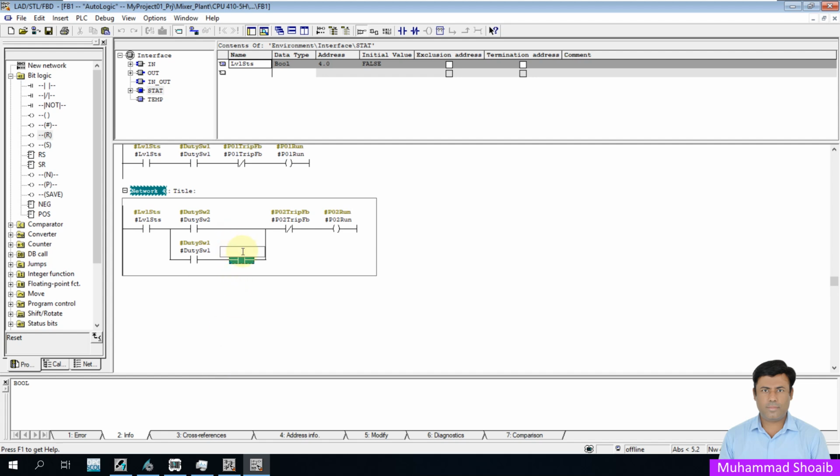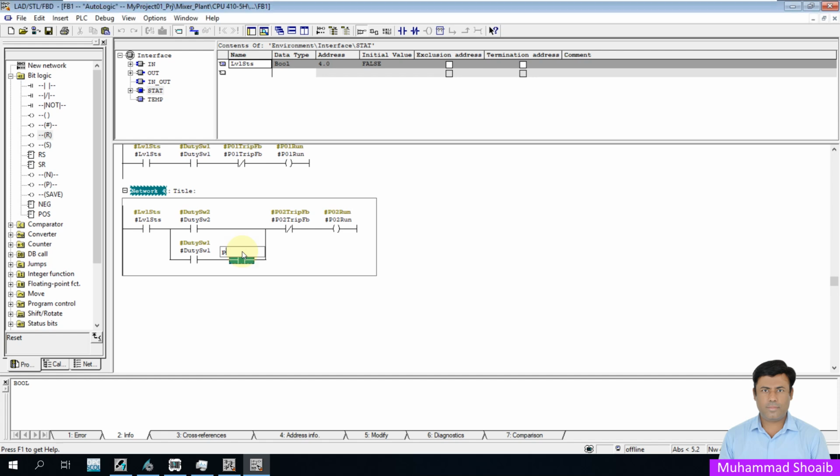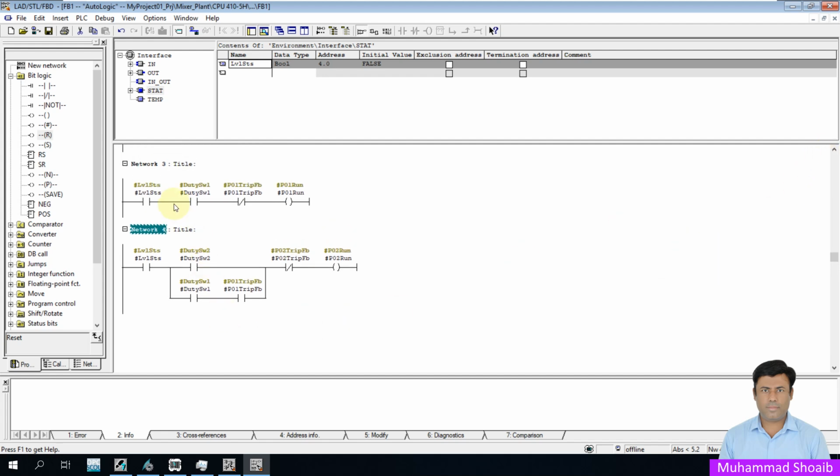Okay, and pump 1 trip feedback. Okay, so in this case what will happen, if this pump is tripped, in that case, level status we are getting because the level is low. So if the duty 1 switch is active and if the pump 1 trip feedback also we receive, in that case it will run the pump automatically.